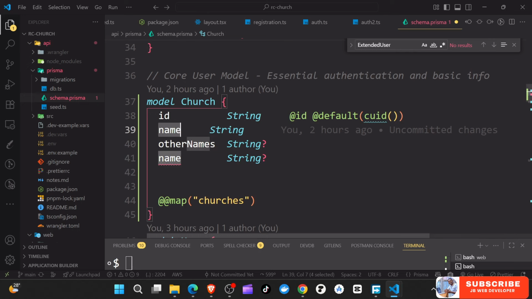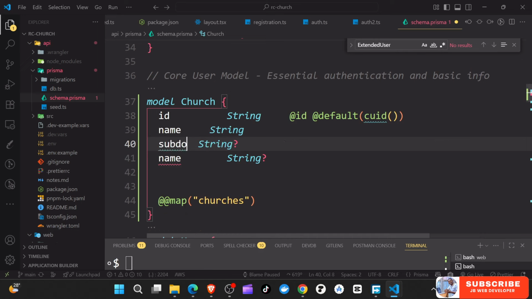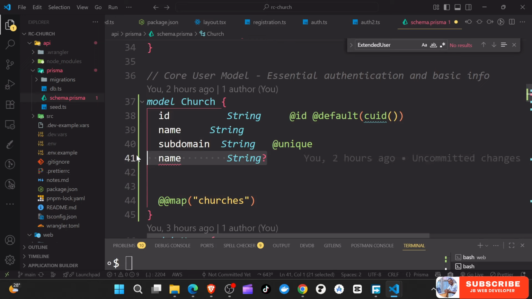It can have a name, it can have a subdomain, just like this, and this is going to be unique. The church is going to have a lot of things, but we can start with those two.